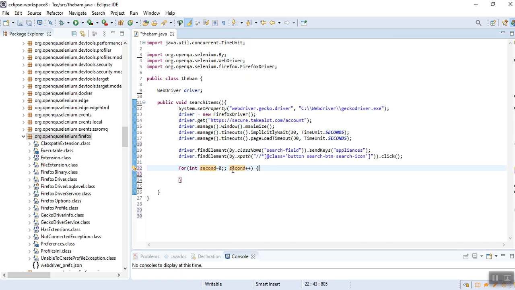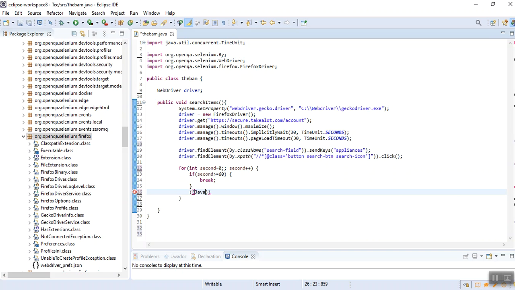Okay, so I'm just going to initialize my seconds here. Second increment is there. Okay, I'm going to use the if statement, and I'm going to say if second equals to, let me see, if it's greater or equal to 16, so this is the number of times that it should execute, right? Then after this number of times, I want it to break. Alright, so this is what I want you to execute, this JavaScript.